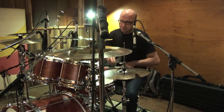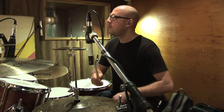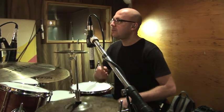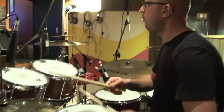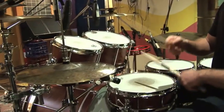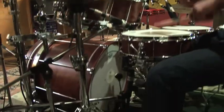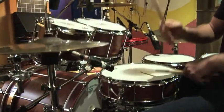The top snare mic will have all the attack, the stick on the snare head. So once again, it's important to note that the skins should be quite new when you're recording. Dead old skins will give you no attack, unless you like that kind of sound. A lot of the time you'll get later in the mix and the drummer will be complaining that his toms aren't very attacky, or they're not very forward. Well, a lot of the time it's probably to do with the skins and the way he hits too.